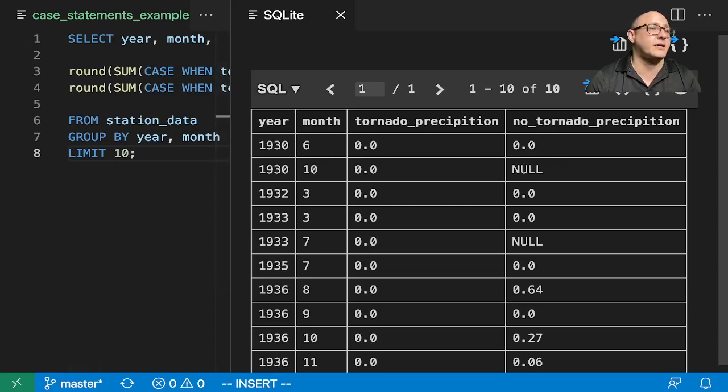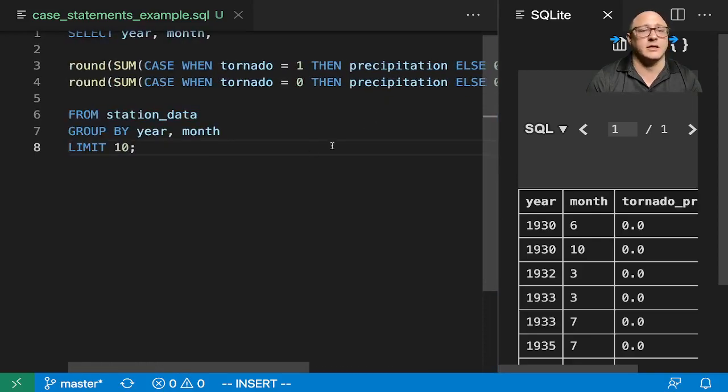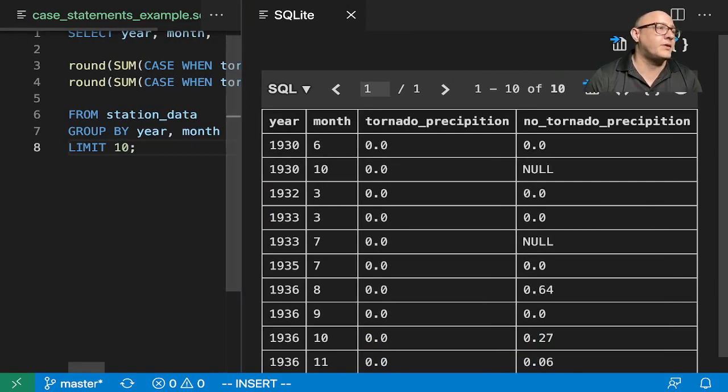And again, what we've seen here is, and we still have some null values in here. What do we want to do with those? Maybe we should have done a coalesce or something else, but that's fine as well. Now this statement again is going to do a lot of really cool things, especially complex aggregation. Now by leveraging this condition to make the value zero, if the condition is not met, we're basically ignoring that value and we're going to exclude it from the sum. Now let's also, again, since adding zero has no impact, we could also do so with a calculation using our min and max operators as well. And we'll give that a try here in just a second.